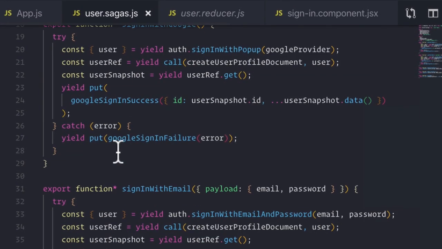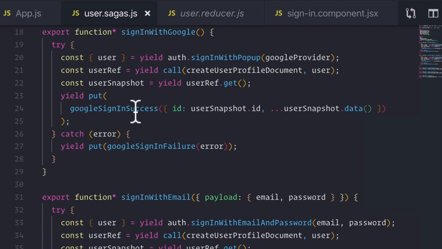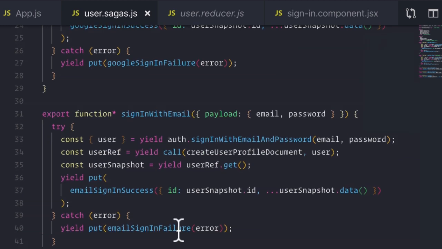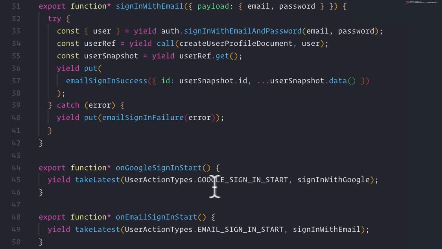If we look at our saga, we see that we're pretty much doing exactly what we had before, except now we're handling them in their individual saga. So hopefully this made more sense once we went over it again with sign-in with email. We write a listener that listens for the start call of our API call. We give it the respective object if it needs, right? So our email, of course, we need an email and password in order to trigger our auth inside of the saga, whereas our Google did not.